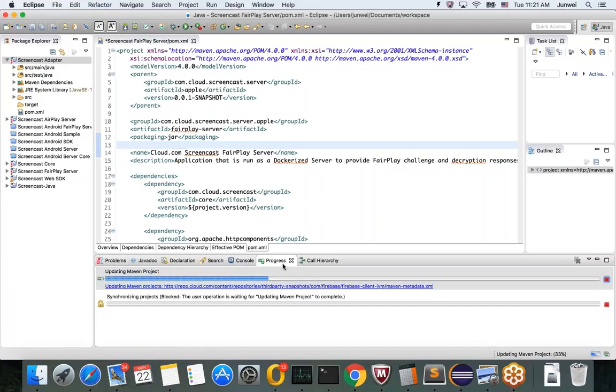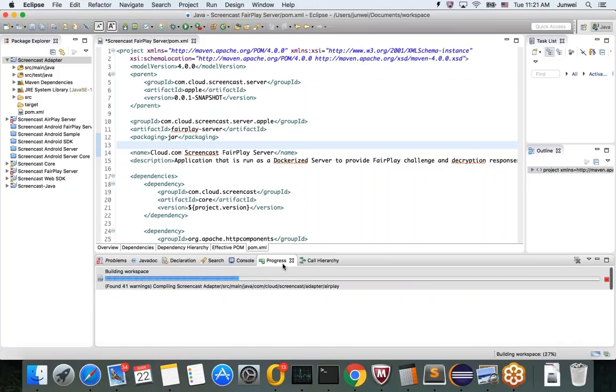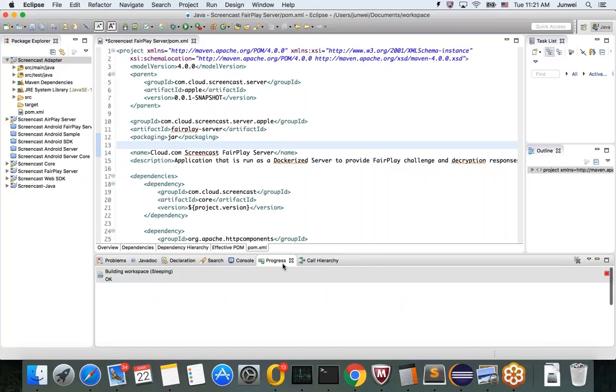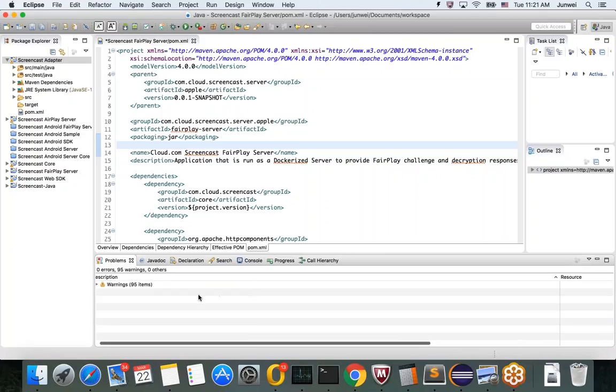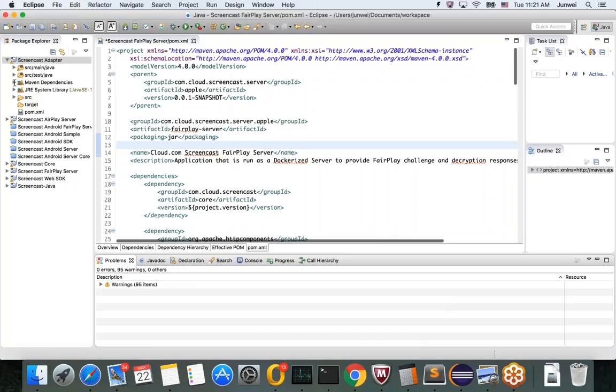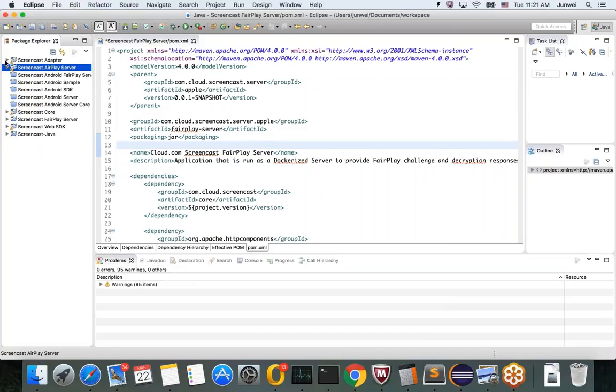Well, it's trying to talk to a repository that I suppose is no longer there, so it may take a little time to realize that repo.cloud.com is no longer around. Okay. Oh, okay. No error. That's a good sign. So you can close that POM file before you make any changes to it.